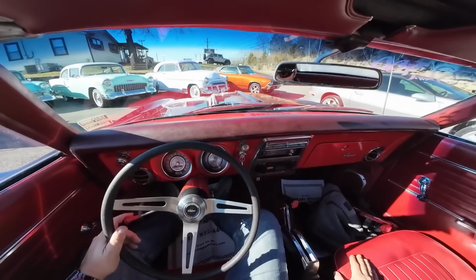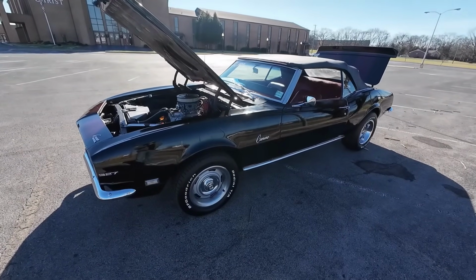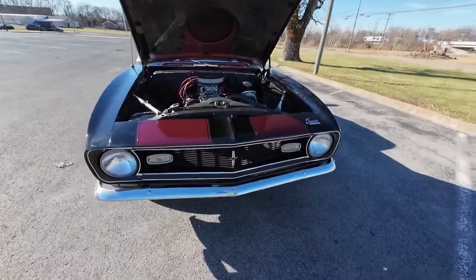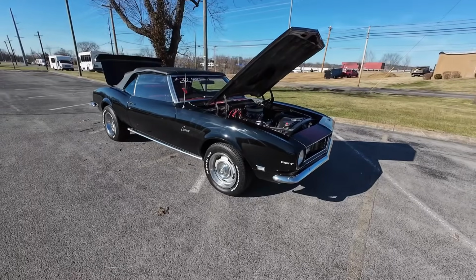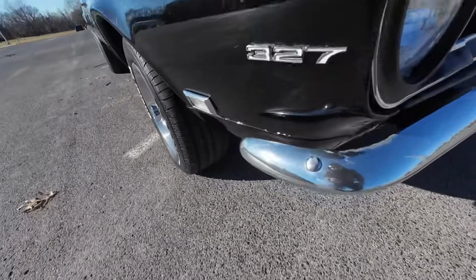Picking out the flaws is coming up next. All right, guys, here we go. We're going to take a walk around this ride. Look for chips, scratches, rust, and dents. Of course, anything I find on these, you can also see 100 detailed pictures at maplemotors.com. I'm told not to hide anything, so I don't.